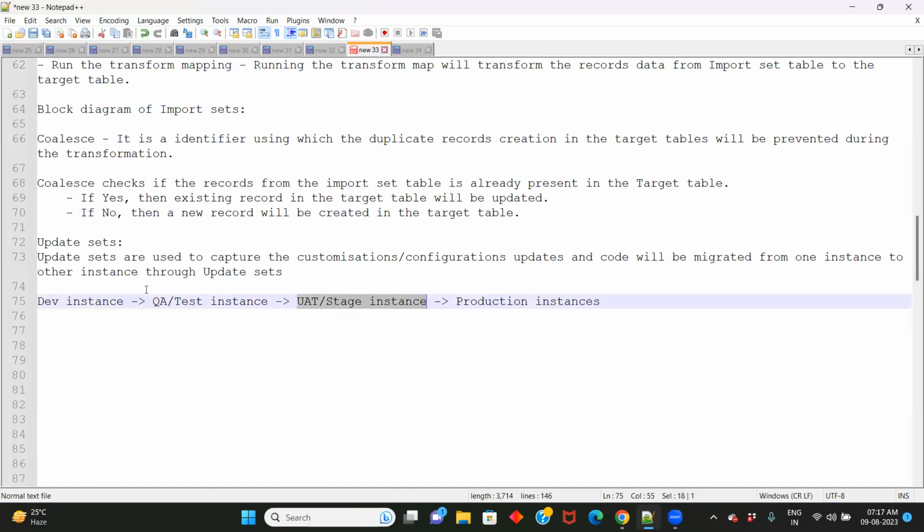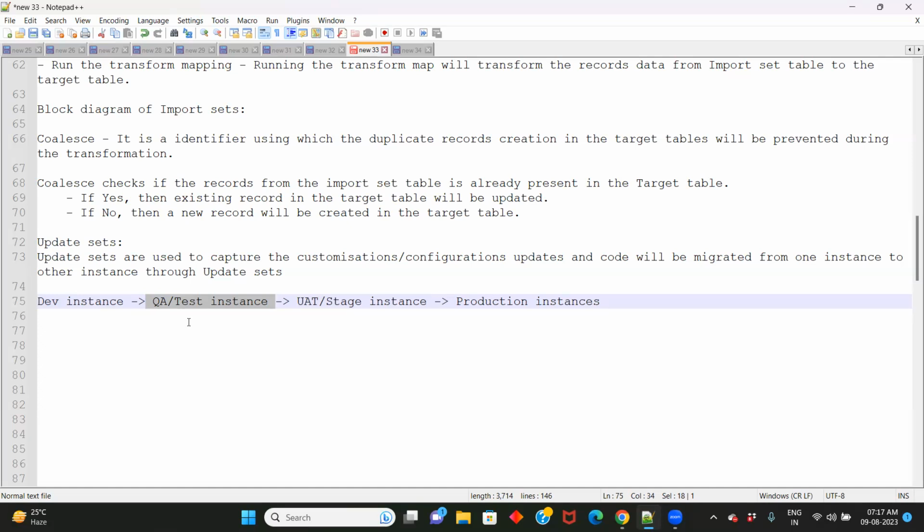If the testing team or QA team find some issues during the testing, they'll inform the development team again. So again, rework on the issues in the development instance, migrate the changes again to the QA. The QA team will again test it.